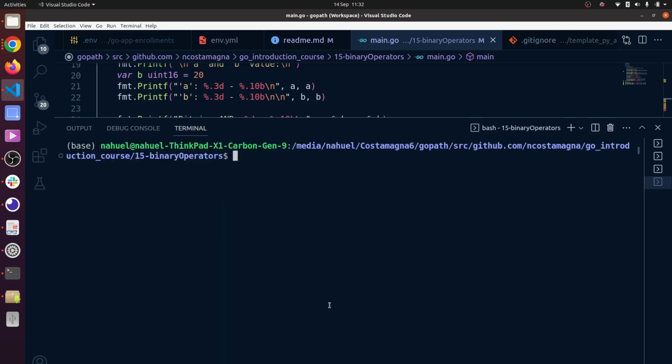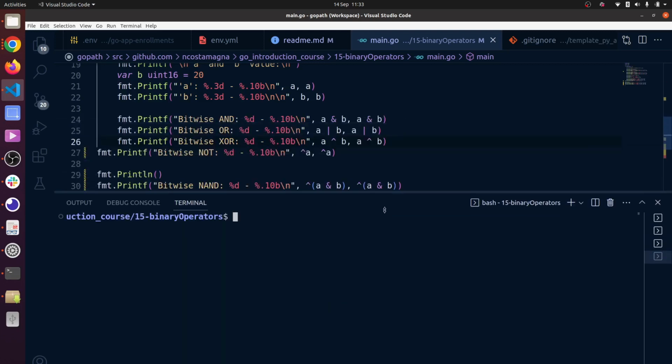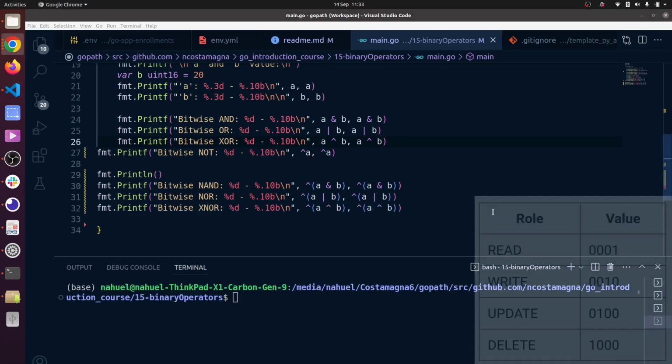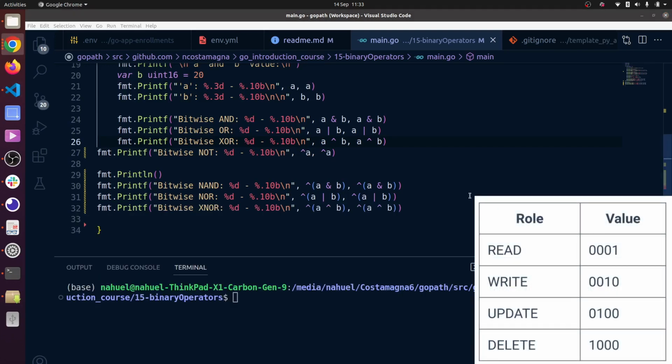Great, perfect. We are going to perform a small example using roles. We will have the roles read, write, update, and delete, each of which will be represented by binary numbers with only a 1 in different positions.